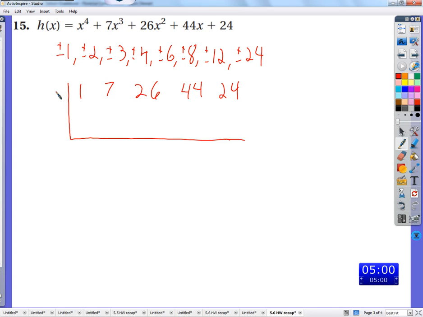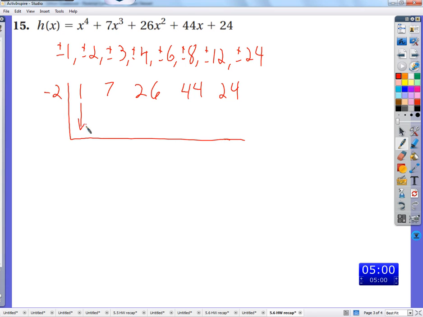If we put a positive number there, every time we multiply, we're going to get positive, positive, positive, positive. We're just going to add some big positive number to 24 and never get 0. What do we need to be right here? Negative. Got to have a negative 24 to get 0. Can't happen, because these are all positive, without a negative. So here, negative 2 is the suggestion.